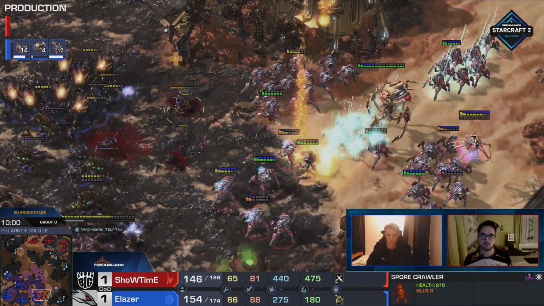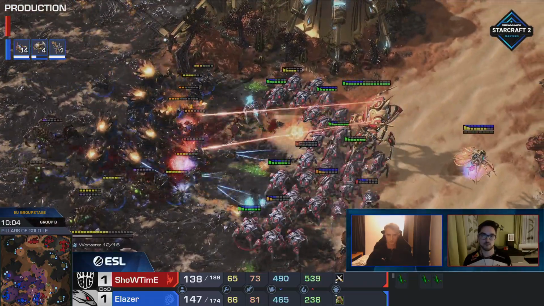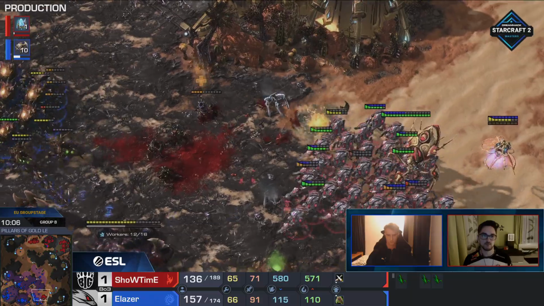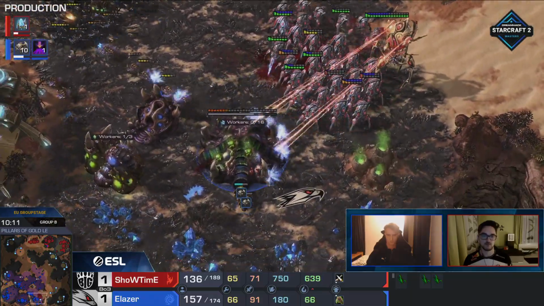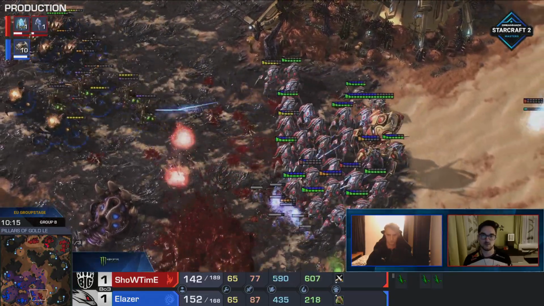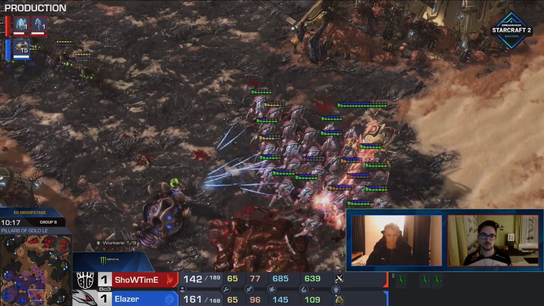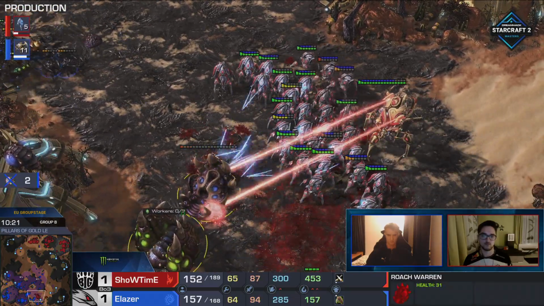But against this many Blink Stalkers and a single Colossus just to help out with a little bit of extra damage, it's really tough. The Stalkers have +1, where Elazer only went for +1 on his Lings. Every time you see those Lings burn to a crisp thanks to that Colossus, Elazer's army is no longer that effective. And every time, oh, well, Hatchery's going to go down. Hatchery goes down, and ShoWTimE is going to continue pushing forward. Yes, he is. Also grabbing the Roach Warren. Oh, no. That's a big one.